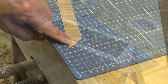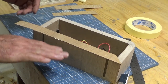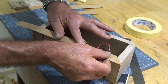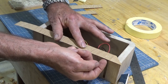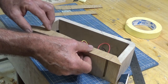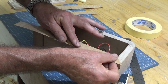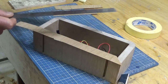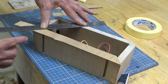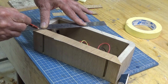Okay, there's our mitre. Now we're going to put our mitre back in place, but I've got the tape on the bottom side, and I'm lining that up with the existing mitre, and I've got roughly half the waste sticking out either side of the carcass. And then down this end, we're going to mark roughly where that mitre needs to go. So I'm putting my steel rule across the extended mitre line and just eyeballing roughly where that mitre needs to go. And I'll mark that with a pencil.